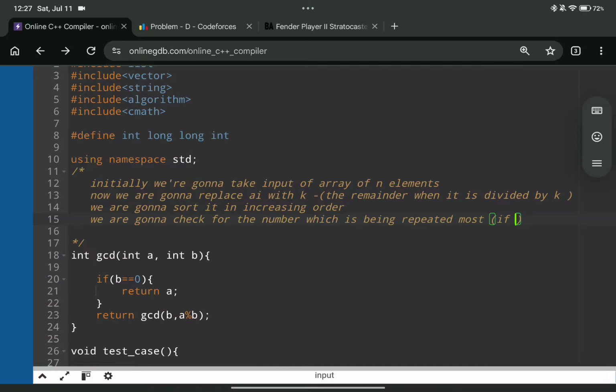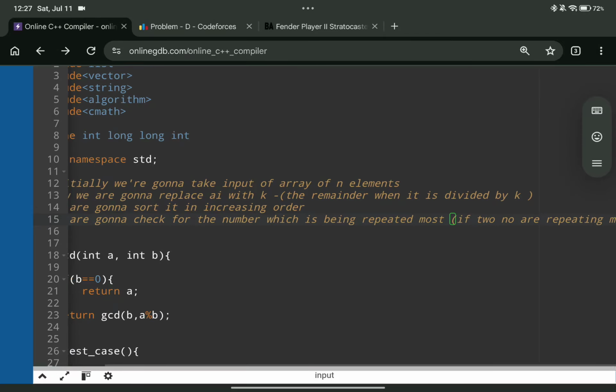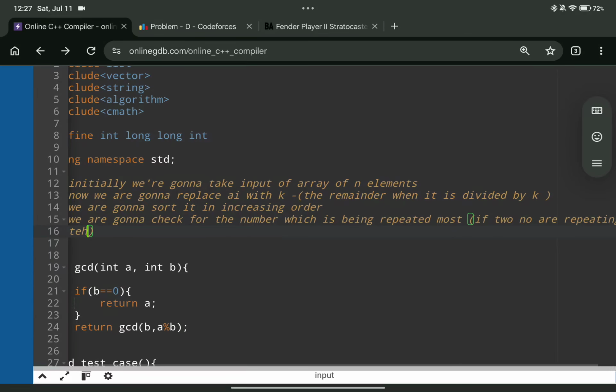If two numbers are repeated most, then the biggest number is considered.